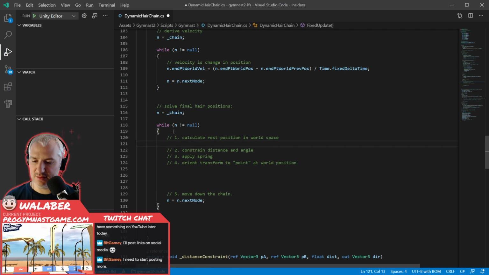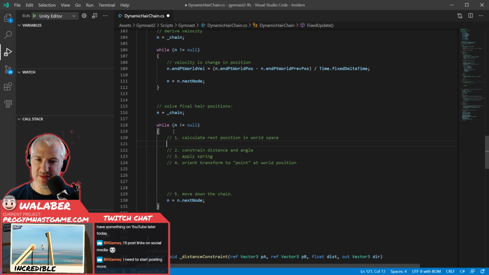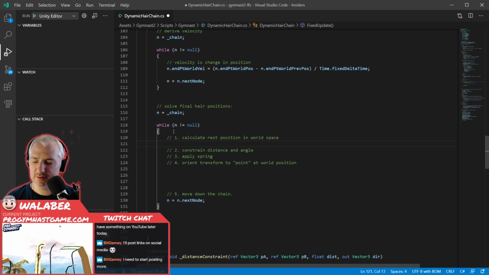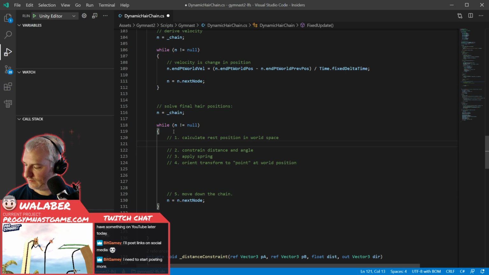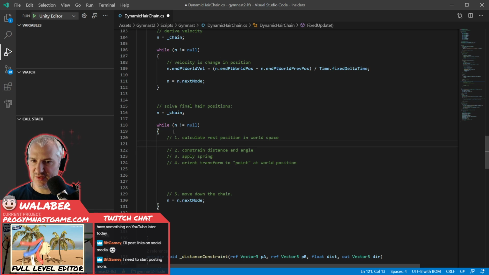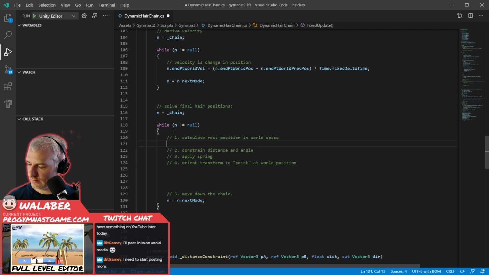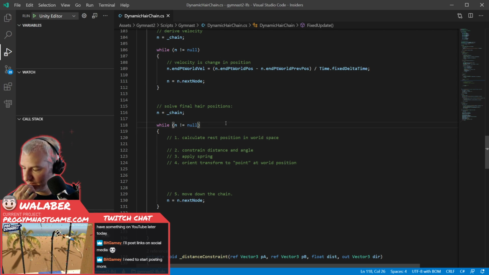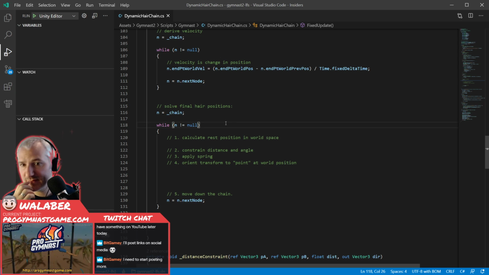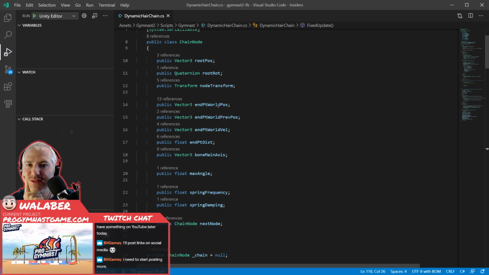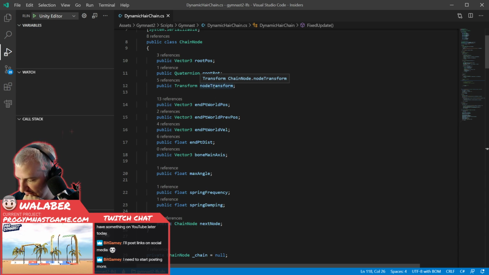We need to get the goal position in world space, relative to our previous node. And we say this is the transform for that node.